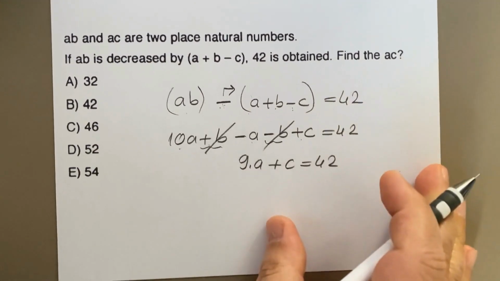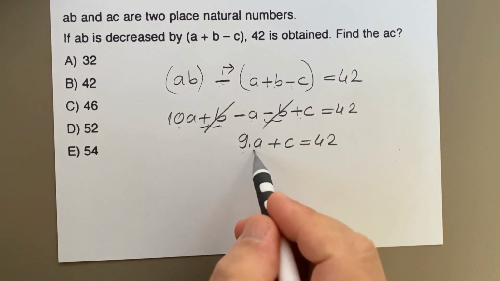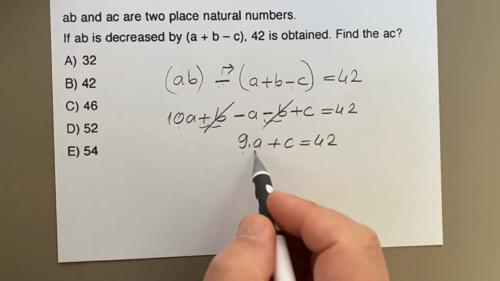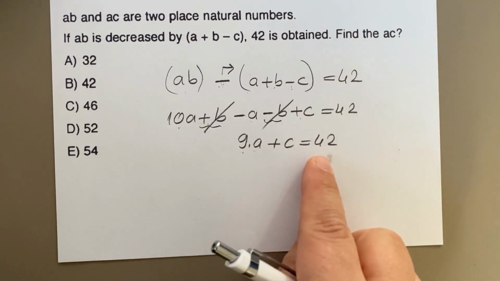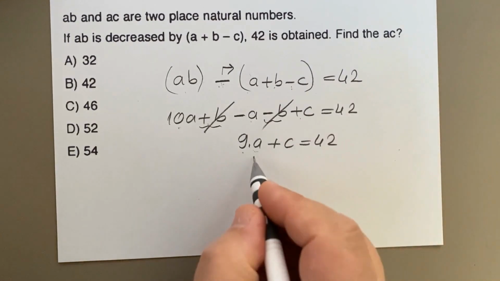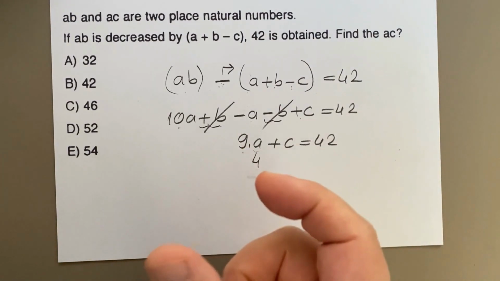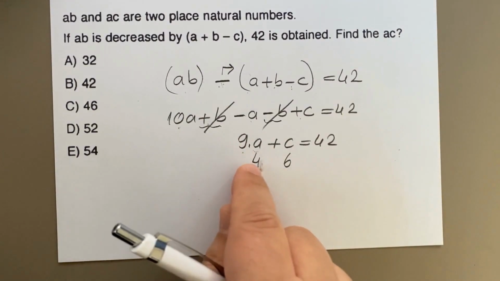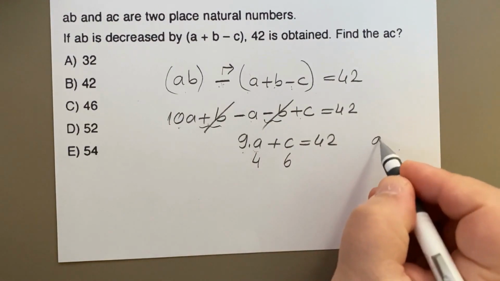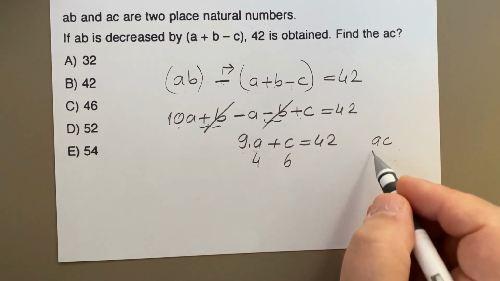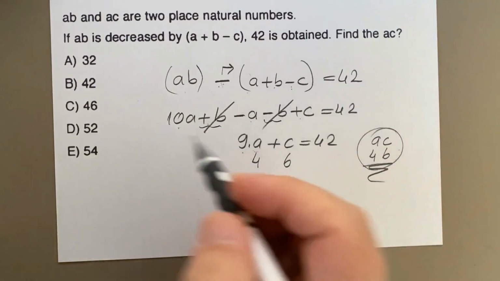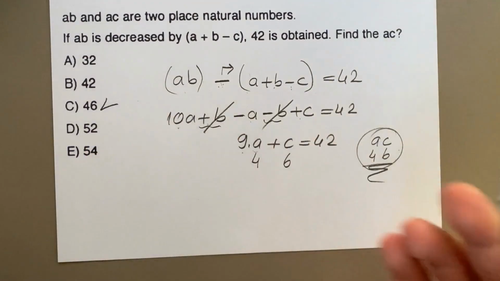indeed, 42. So what we understand from here is that after multiplying 9 by A and then adding C, the result became 42. Now, I wonder how much I can give to this A number. I want to get close to 42. If I think it's 5, then 5 times 9 equals 45. Past 42. So if I think it's 4, then 4 times 9 equals 36. When I give 6 to C, 4 times 9 equals 36. Adding 6 gives me the result of 42. So, what do I get? The number AC, as the number A is 4 and the number C is 6. So I get the number AC as 46. I say the correct answer is option C.